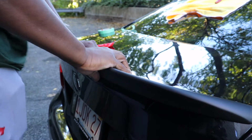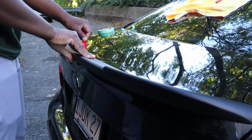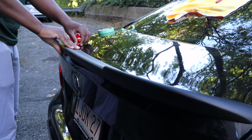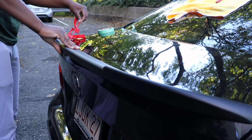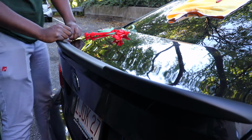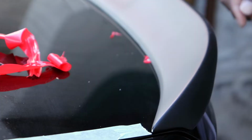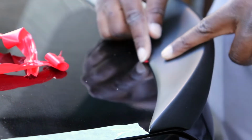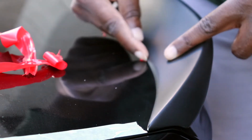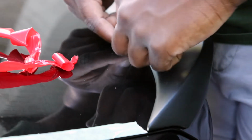Gonna press it down, continue to work our way around. Well, we got one little caveat here. It appears we have one piece that decided that it doesn't want to come out. Alright, I don't know if you guys can see this, but I got some tape stuck right here. This is very unfortunate because it's kind of hard to get it out now. Let's see if we can try and get the last bit out here.